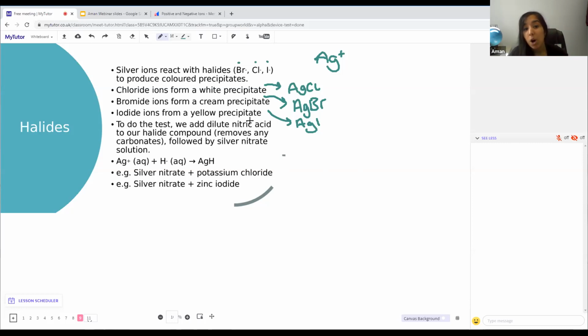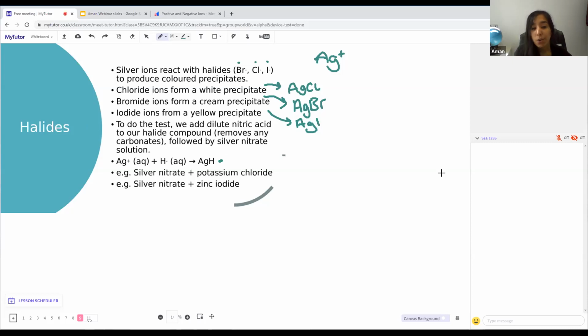And then after we've done the nitric acid test, we then add silver nitrate. It's the silver nitrate that is the official test of halides. But when you get asked in exam questions for the test for a halide, you must say both: we add dilute nitric acid followed by silver nitrate. And if they ask you to write the ionic equation for what's happening, you don't need to write the equation for nitric acid. You need to write the equation for silver nitrate, which is this equation here.